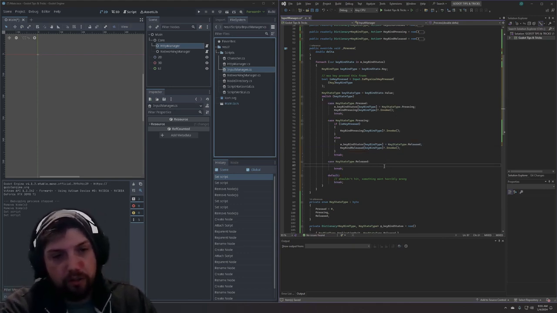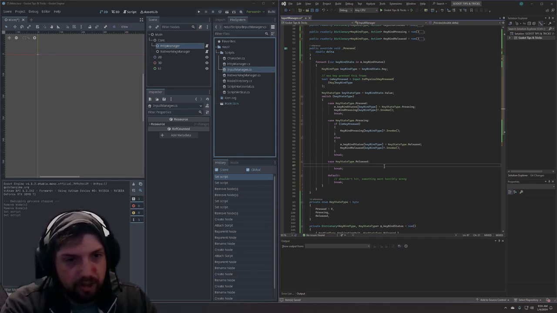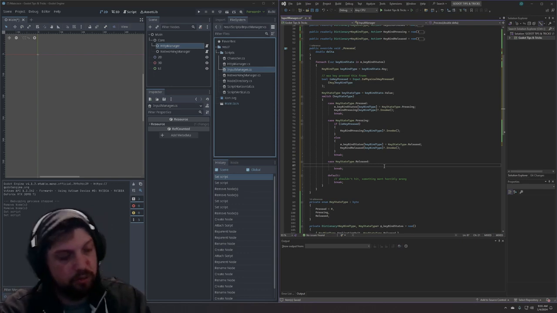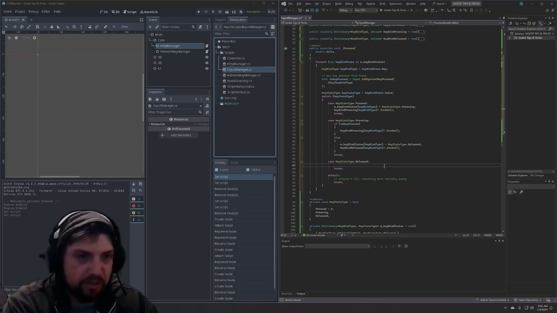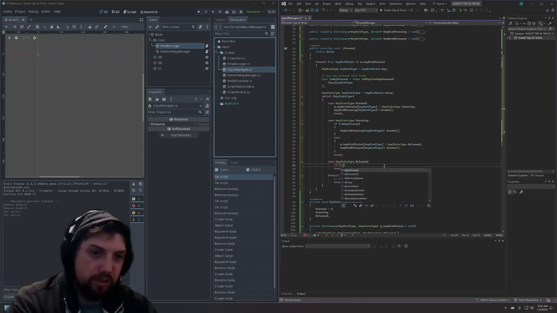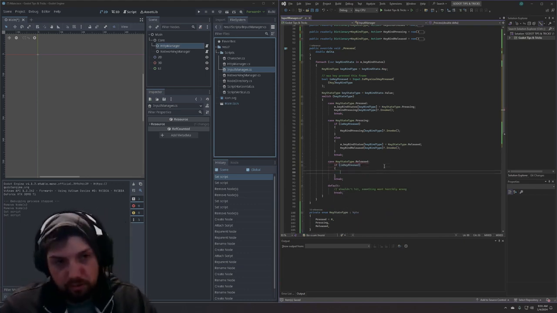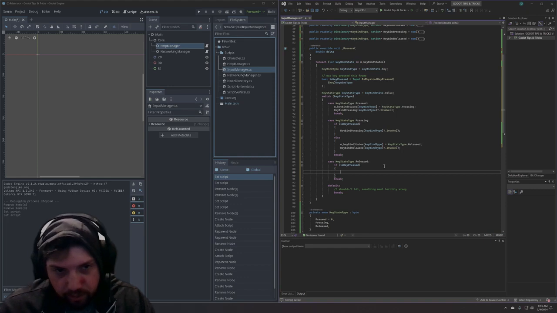Then we have our final key state type, which is released. That means we are already in a release state, which means we have not pressed any single buttons. So what we're going to do here is there's only one possibility that can happen, because if we are in a release state, you probably don't want to be calling.